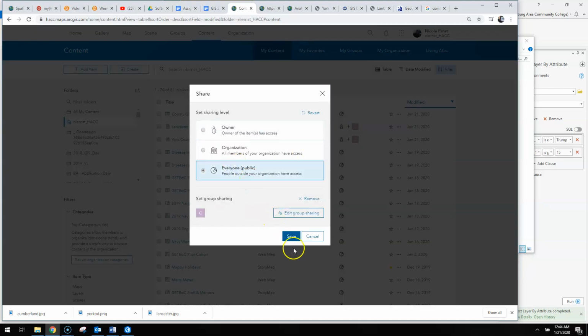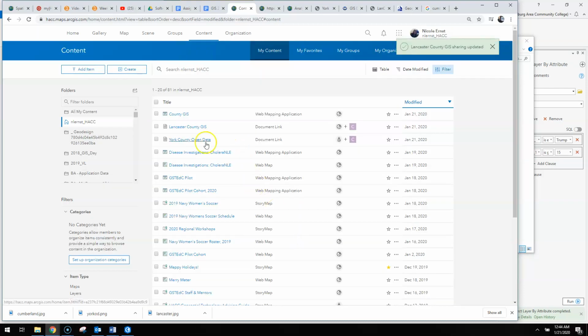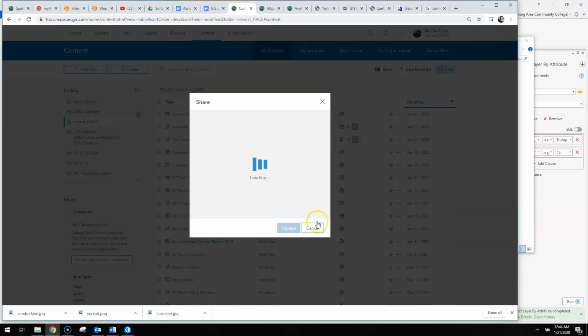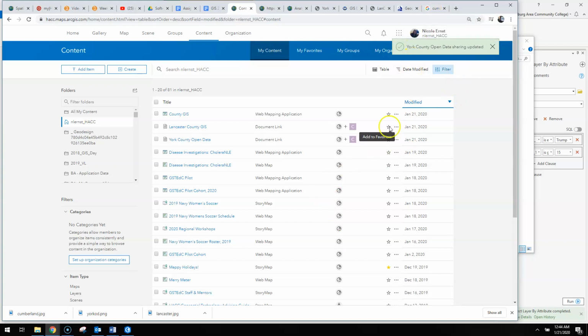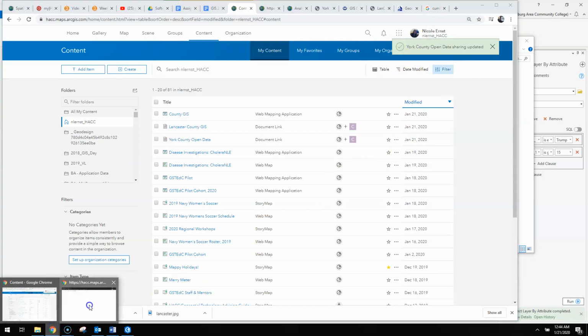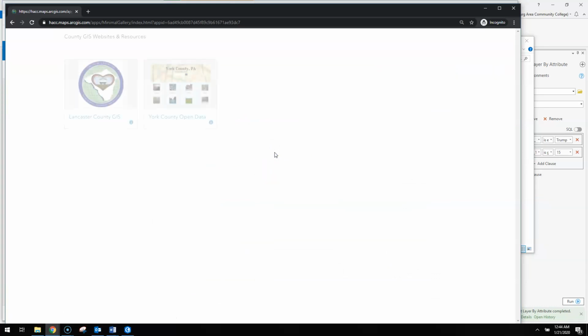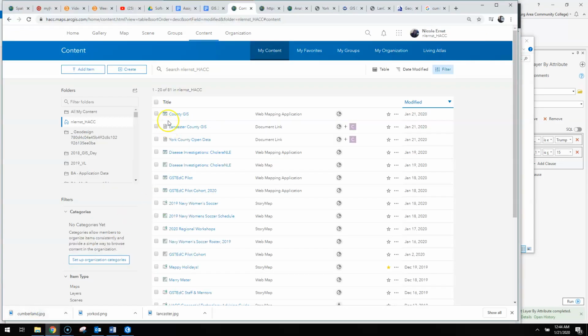I have to make sure I share those out with everyone as well. So those links, you can just come here and update those for everyone. And now if I go back to my incognito browser and refresh, you'll see them there. So again, sorry for that little misstep there, but what happened is that when I added these, I forgot to share them to everyone so that they're able to be seen.